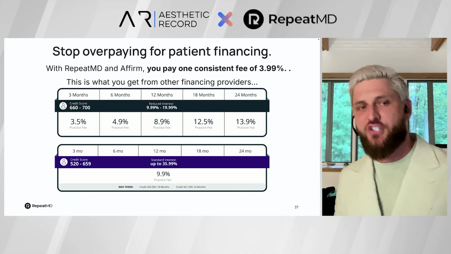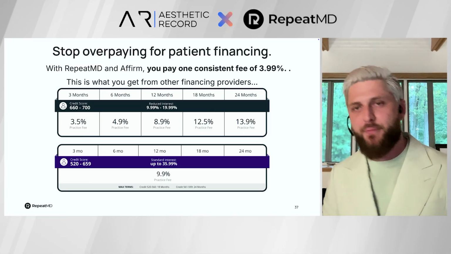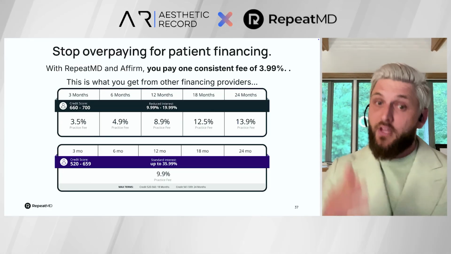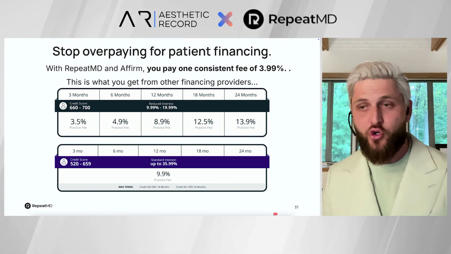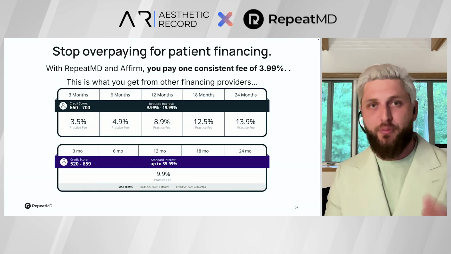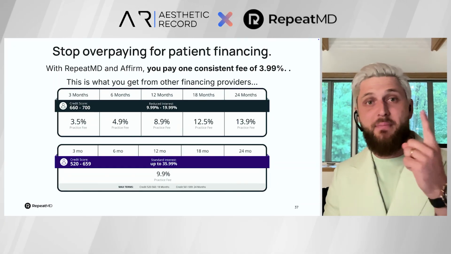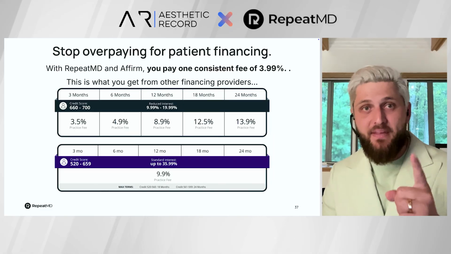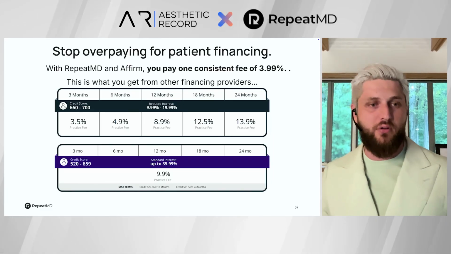Well, hey, they marketed to you 3.5%, which is great, or maybe even lower sometimes, promotional rates. Here's the problem with promotional rates. Well, it's 12 months, 24 months, the rate's way higher. But the worst part of promotional rates, and guys, I really want you to hear this, you are screwing your customers with promo financing, because what you don't know, and you should definitely ask, if they miss one payment, that thing balloons to max interest and it's all due.